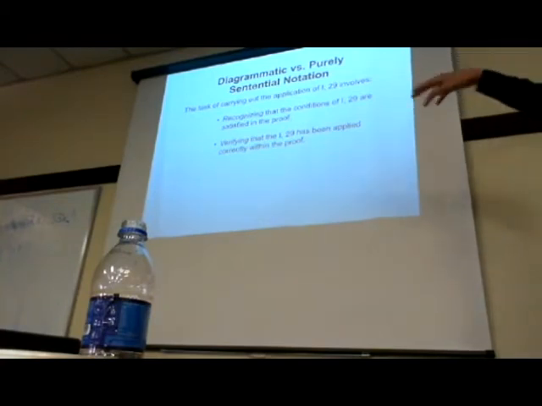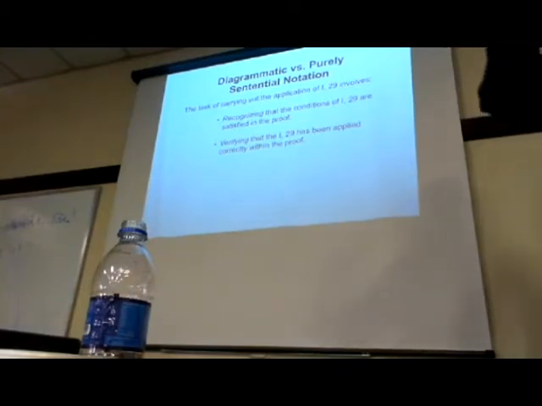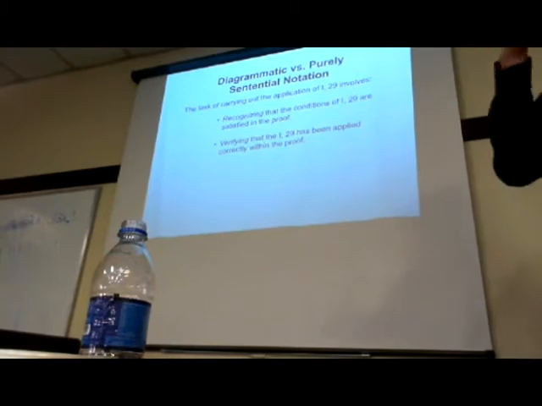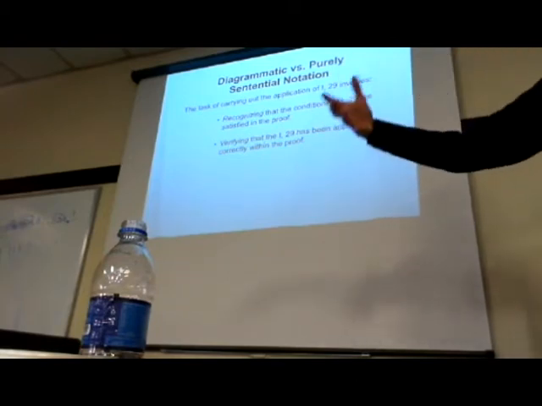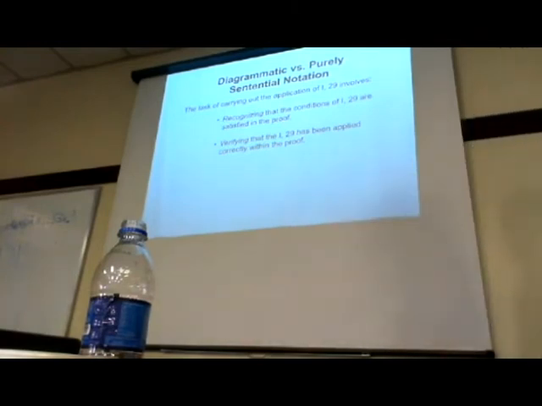The first one is just to recognize that the conditions of the theorem are satisfied within the information you have already presented. Okay, that would be the first thing. The second thing is, once you realize that the conditions are realized, but they're realized in a particular way, you want to then apply the rule in the particular way that the conditions are realized. Okay, so this might become more clear in a second.